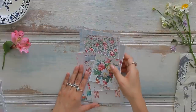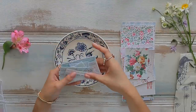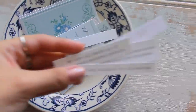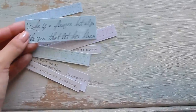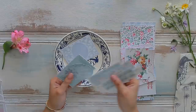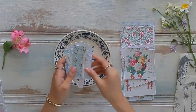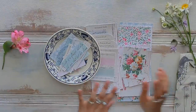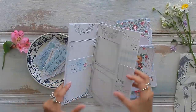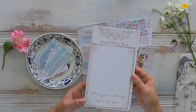Of course I also wanted to create some sentiment fragments, but this time I wanted to give you guys a decorative background. They remind me of the quotes you'd find in fortune cookies, which I love — beautiful little sentiments. Also some blank labels so that you can add your own sentiments into your journal palette book or for journaling. And then some beautiful decorative pieces to inspire you as well. So I'm going to have some fun playing around with my sentiments, my decorative fragments, and also my designer and palette cards. I am thrilled to fill this out and really excited to see how you guys end up decorating one as well.